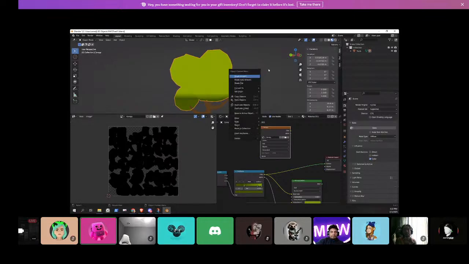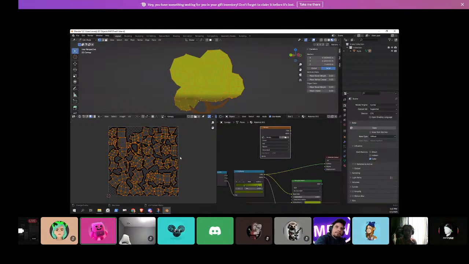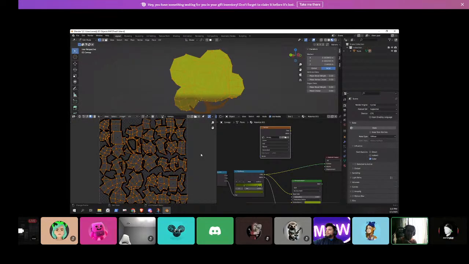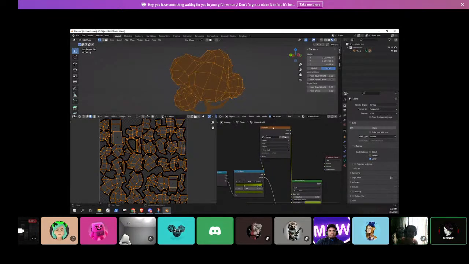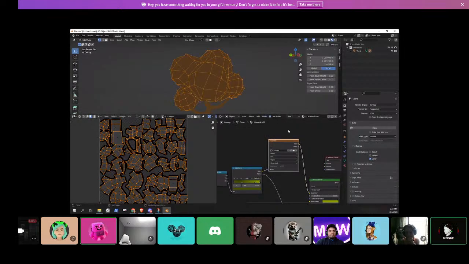Okay. Well, whatever. I'm going to tab. Then I'm going to do A. And then there are my. I think it's black because that node isn't connected to anything. So if you add an output to it, you might be able to see what that image is. Never mind, I lied. Just kidding. No, it should have. Yeah, it should have baked. There's a setting in the baking that I didn't do. Let's see.